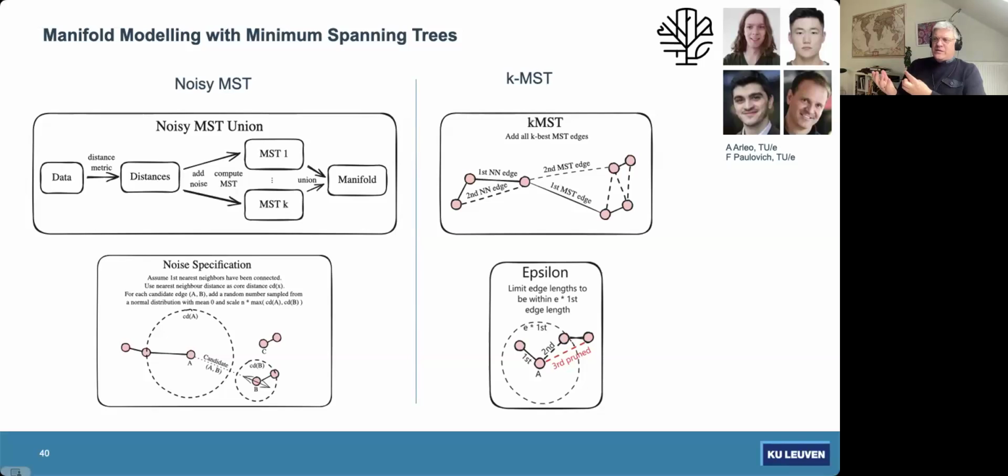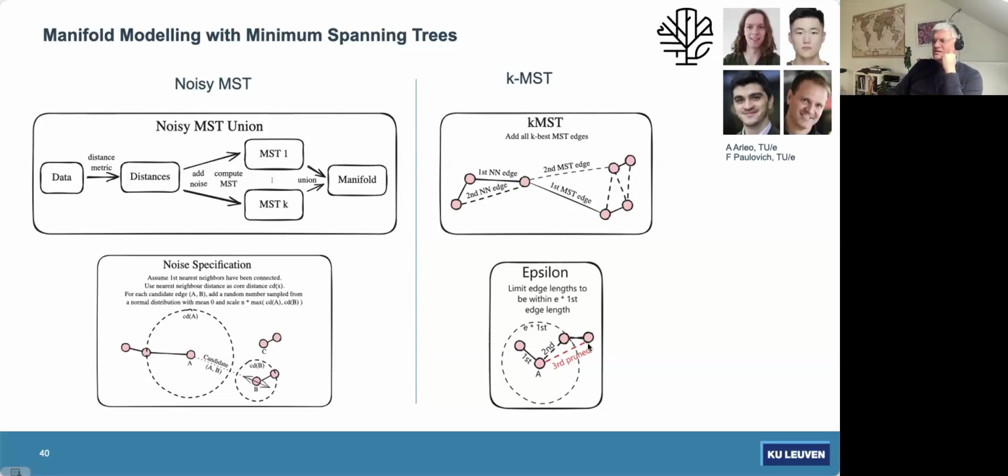With a minimal spanning tree, by definition, you will not have a circle. But what you can do is add noise. You have your initial distance matrix, you build a minimal spanning tree. Then you add noise to that matrix and calculate the second minimal spanning tree. Add additional noise, basically just changing the values a little bit in the distance matrix, and you get a third minimal spanning tree. In the end, if you collapse all those minimal spanning trees, you get quite a good network. That's one way of doing it.